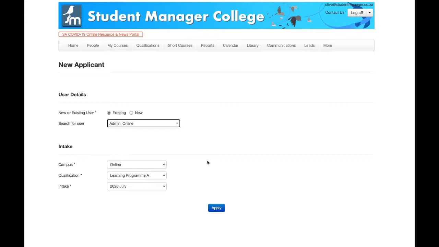Please note that you're going to set this up once. After you've set it up once, you're just going to add groups and intakes every year. So that's the only management you need to do: have a new intake for every new registration period, because you want to see the learners that start together and be able to report on the ones that start together. You can also set it open if you want to and just manage it using the groups. But that is the logic of that particular setup.